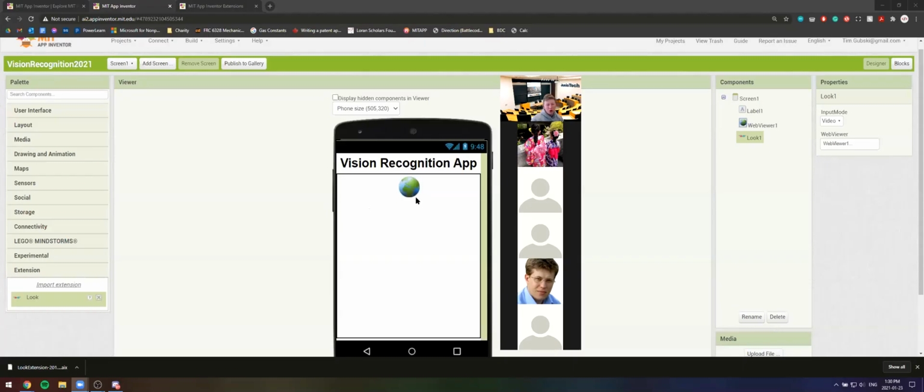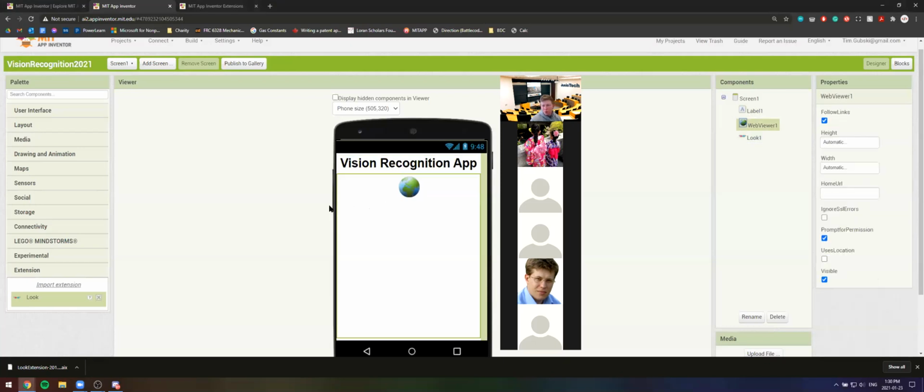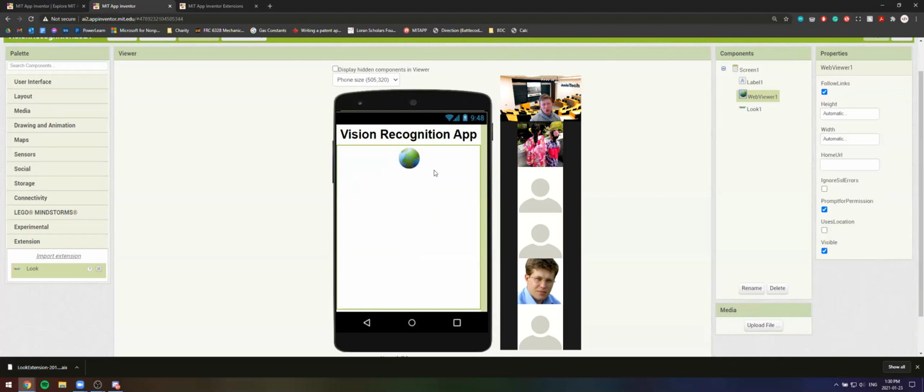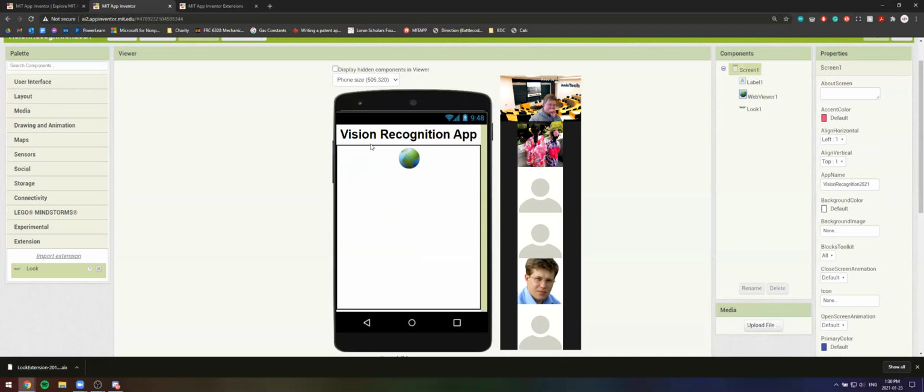Okay. So we have our web viewer out. There's a couple more things that we need to do. For the web viewer to actually work and recognize images, we're going to need a couple buttons. The buttons that we're going to need: we need one to flip the camera, we need one to toggle or to actually classify what we're looking at, and we might need one to take pictures if we do that later.